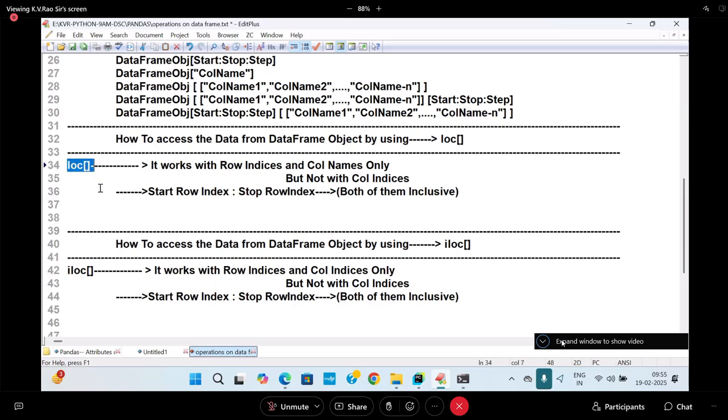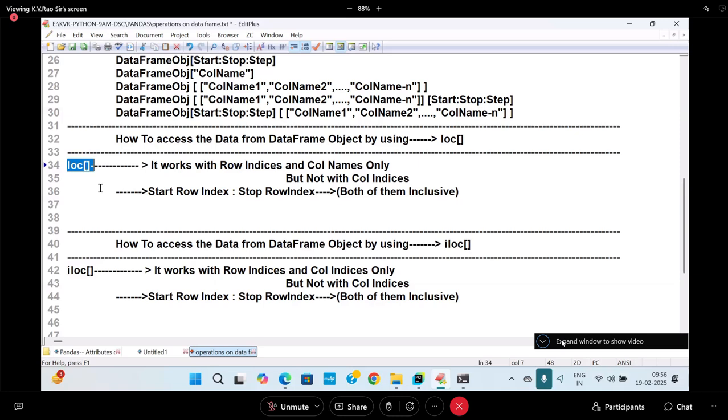Why is the row index compulsory? Because I have lakhs of records. Suppose an Aadhaar card database is there, with so many row indices. Nobody will go row-wise. They won't bother about that. They will bother about the Aadhaar card number, name, state. They will worry about column names only. They never bother about your enrollment ID. Are you following me? So LOC takes row indices. ILOC also takes row indices, a common factor. LOC takes column names.